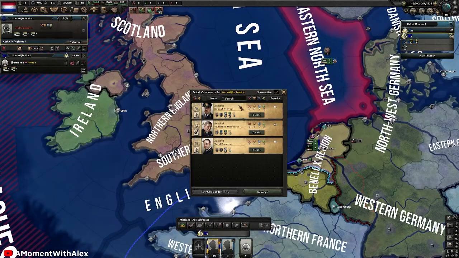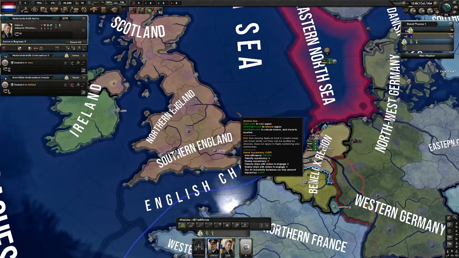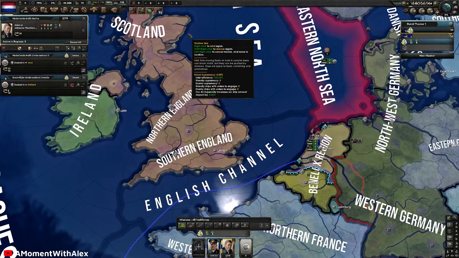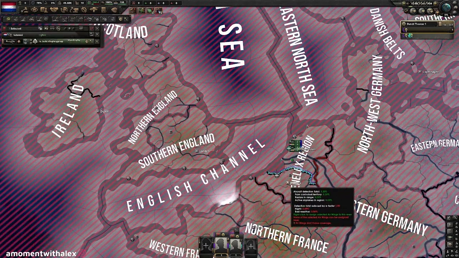I don't really think they matter that much. Make sure you do Conrad Helfrich for the subs, and then I always go Johannes Theodorus for our support fleet that we have here. These guys are going to be used mainly for supporting our naval invasion of England. If you want to do it now, you can. Otherwise, just don't forget about them.